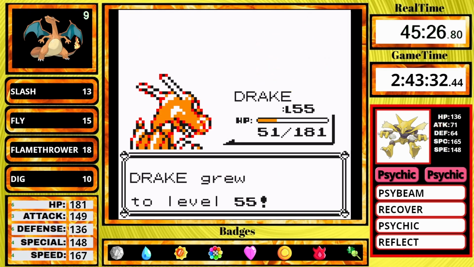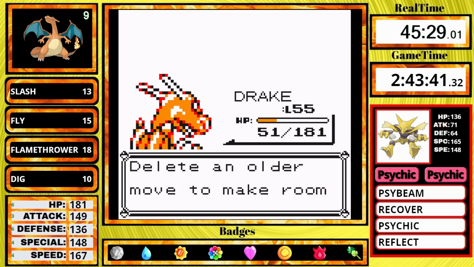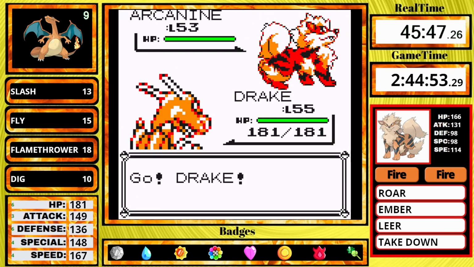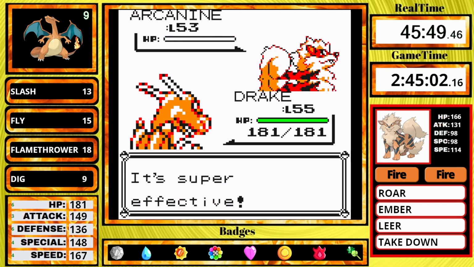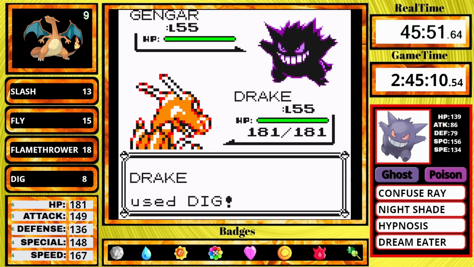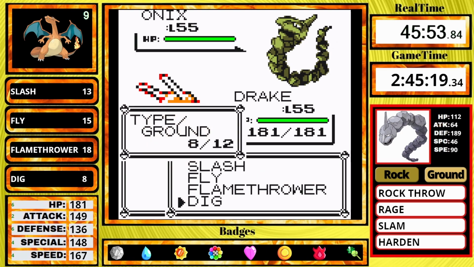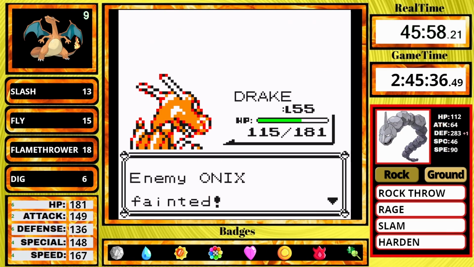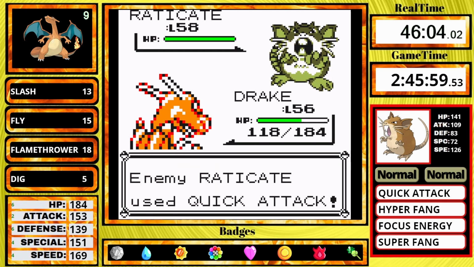Really interesting. I do have the chance to learn Fire Spin at level 55, and in Gen 1 it could be kind of useful in some ways. I don't think on this moveset it's going to be any good, so I just don't learn it. Once again, we get to see Bruno's team, and he has an Onix actually today. Look at that. Wow. Besides that, he doesn't really have much of a theme today. He does have some decent team diversity, and still, this randomized team still does better than his normal team often does.